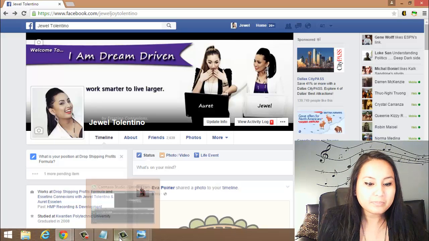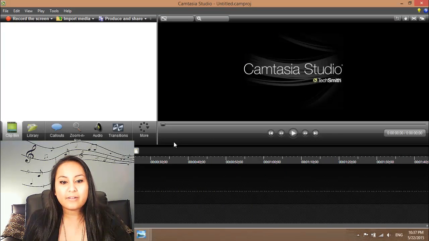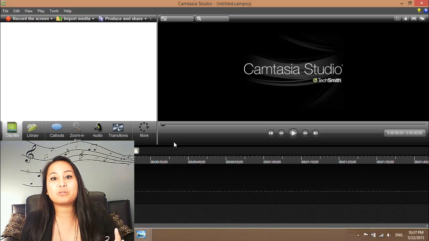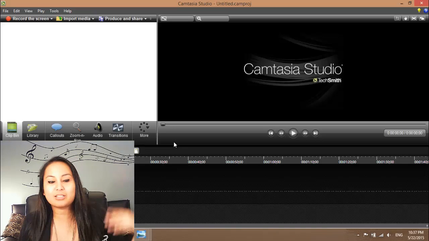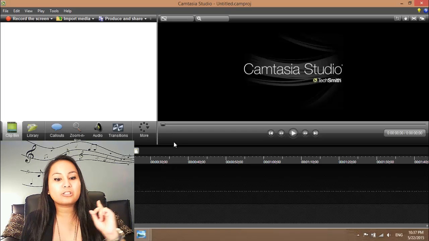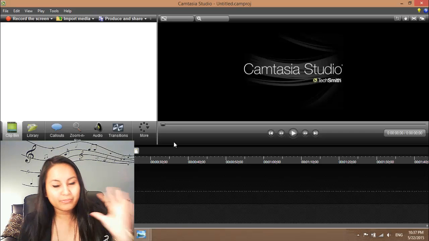Alright, so let's get into the tip. So, I'm here in Camtasia Studio right now, and the microphone is already set up. Now, it's going to be a little bit tricky because when you click screen record, the menu button at the bottom that shows up disappears and you can't see it during screencast. You wouldn't usually want that while you're filming, but I took screenshots of it, so I'm going to go through it that way so you guys can still see what's going on. It won't be live, but it's a very easy way to connect it, so don't worry.